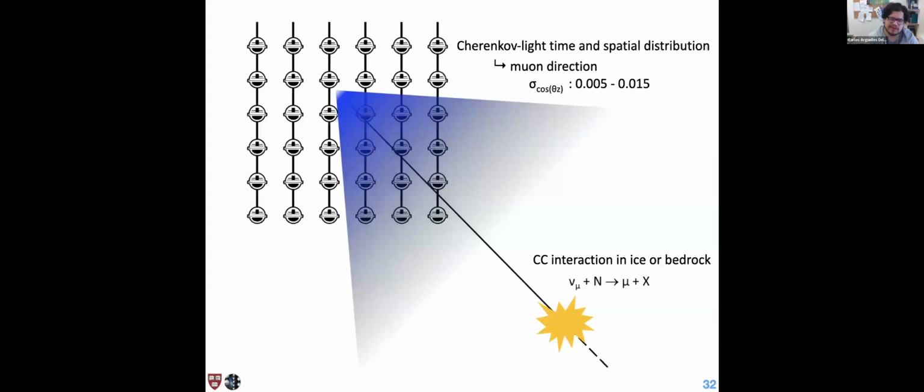And so what is the interaction mechanism? What is the detection principle? You have a neutrino coming in, say a mu neutrino. It interacts in the ice or rock around the detector and makes a high energy muon. These muons, as we'll see in more detail in some slides, are able to go several kilometers in the ice or rock. And when the muon is in ice, it will emit Cherenkov radiation. By looking at the time and spatial position of the Cherenkov light, we can infer the direction of the muon. Because they are such high energies, the muon and neutrino directions are going to be very collimated, and we can follow the neutrino direction.